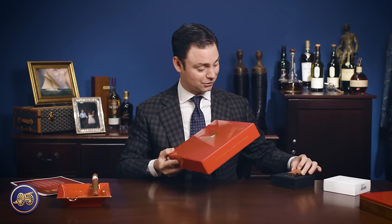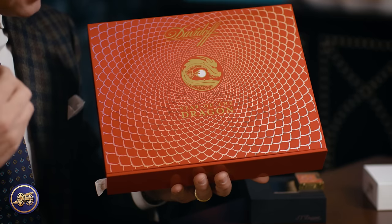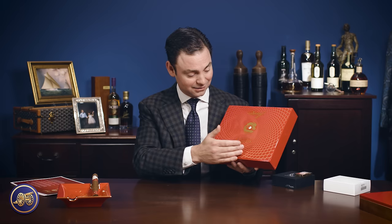So this is the Year of the Dragon right here, and I am going to show you in all of its full glory. This was limited to just 5,160 boxes of 10, and each box is this incredible lacquered box showing the scales of the dragon and beautiful gold lettering. You have Davidoff, the symbol of the dragon, and then Year of the Dragon. Every year Davidoff is really pushing the limits with their packaging — just when you think it's impossible to create an even more fabulous package for cigars, Davidoff somehow magically comes up with something even better than the year before.